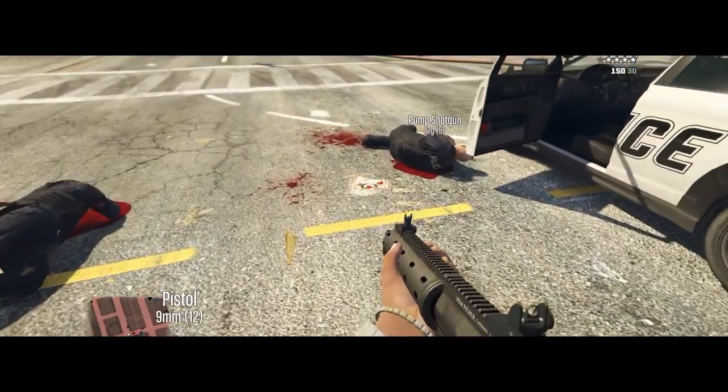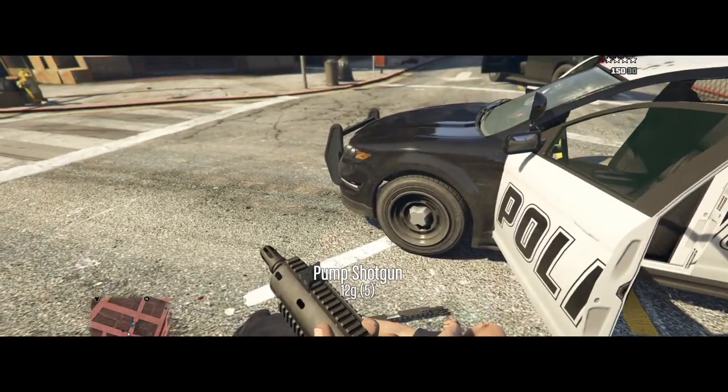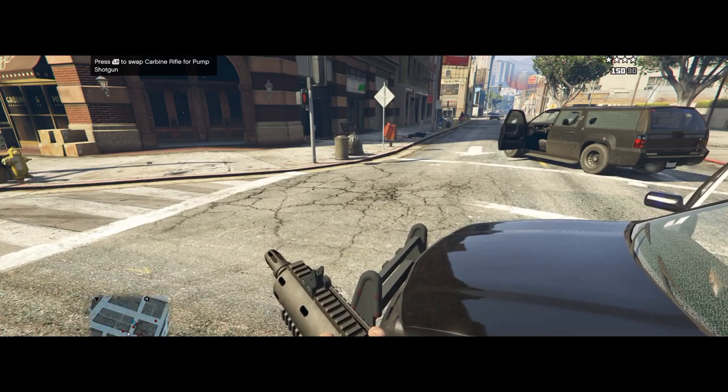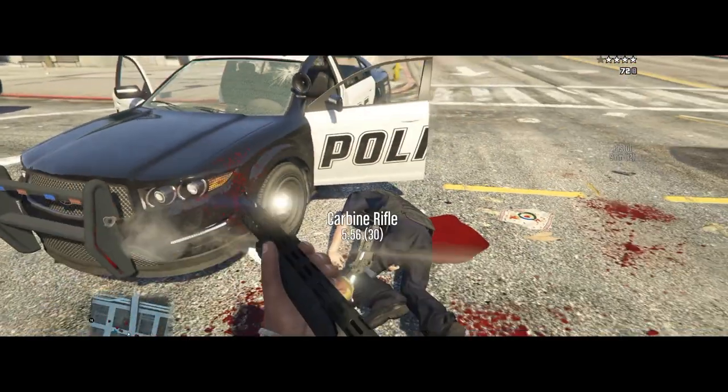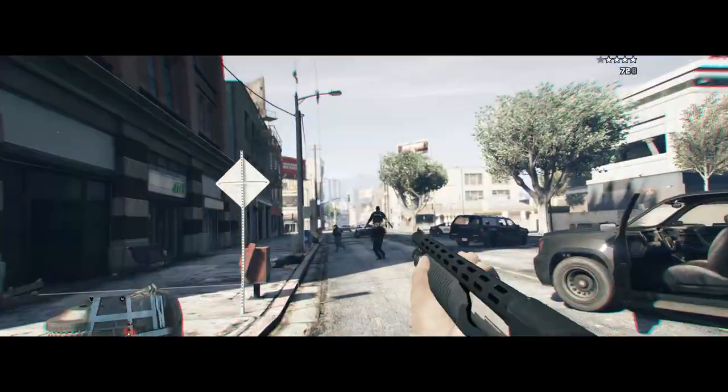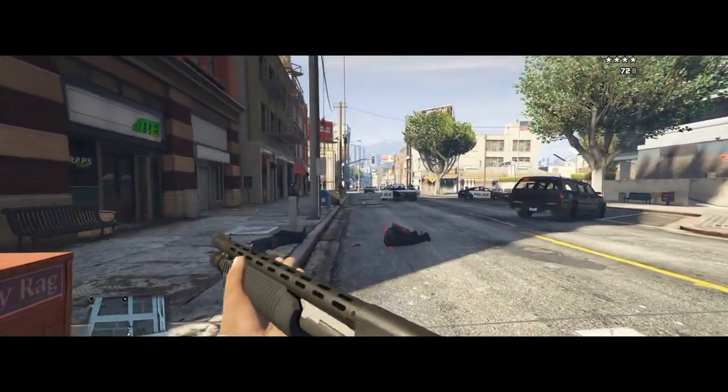Alright, as you can see they're dropping pistols. He got a shotgun over here. Let's swap the carbine rifle for the pump shotgun. There we go. So we swapped out the carbine for the shotgun. Alright.